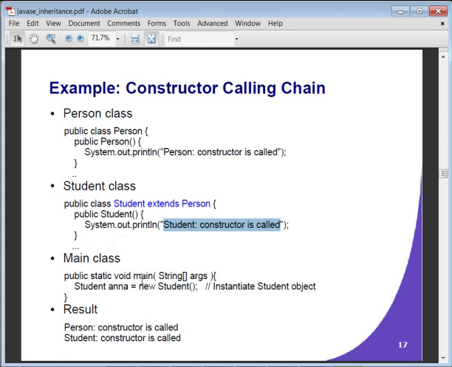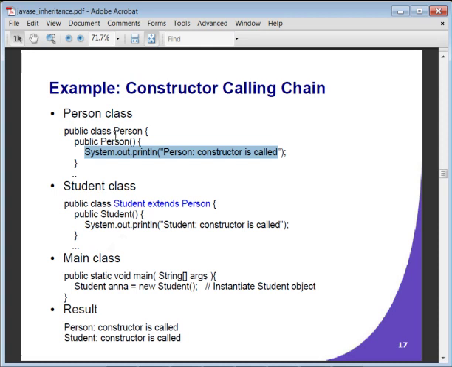So in the main class, we are going to create a Student object by using the new keyword. At this point, what happens is the constructor method of Student will be invoked. Now, before it gets called, it will see whether it has a parent or not. If it has a parent, the parent's default constructor gets called first.